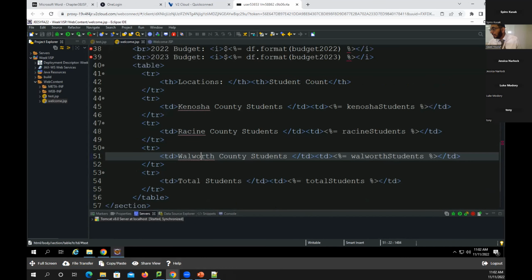I'll show you again my table's code. That's perfect. This is really cool. Then we'll grab the data from the database. That will still be coming into the table format, but instead of variables, it will be variables getting values from the database. And then we will be looping through the records instead of having Kenosha County and Walworth being manually done.